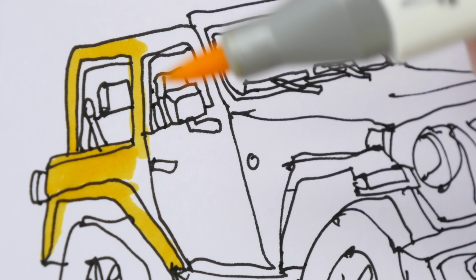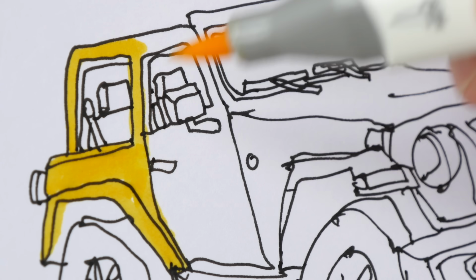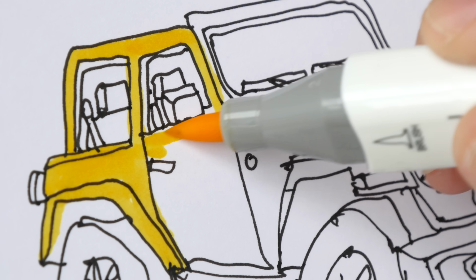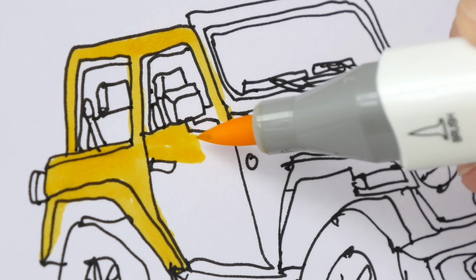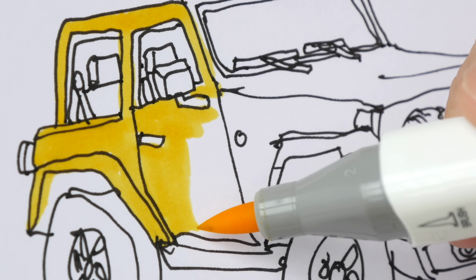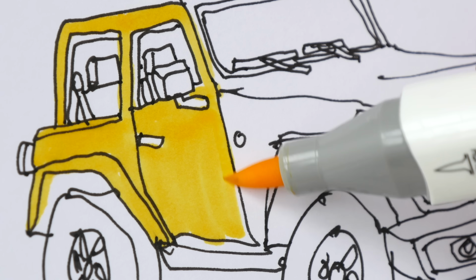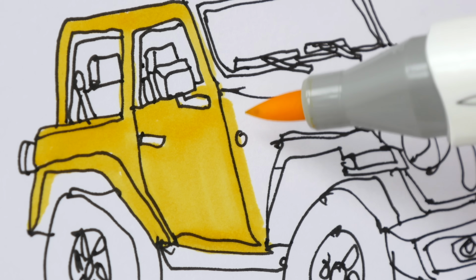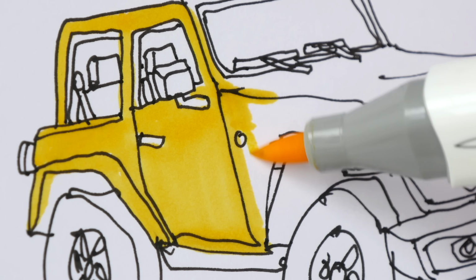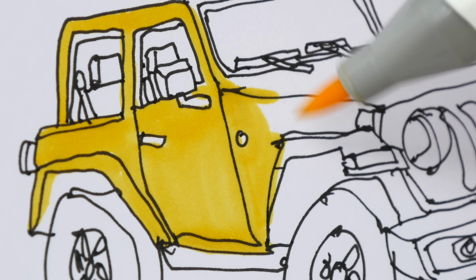So the marker works well over this pigmented ink. Now this paper definitely soaks ink quite easily. It absorbs the ink very easily. And here when I color it like this, I don't see the individual strokes. So I can paint over the line and you can see the ink is waterproof and it's also alcohol proof.